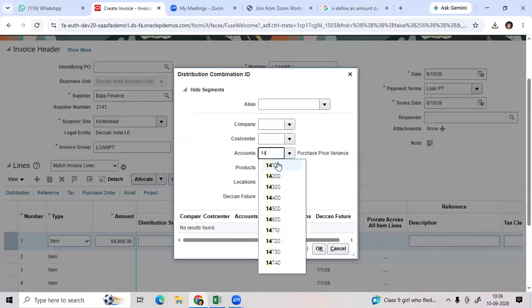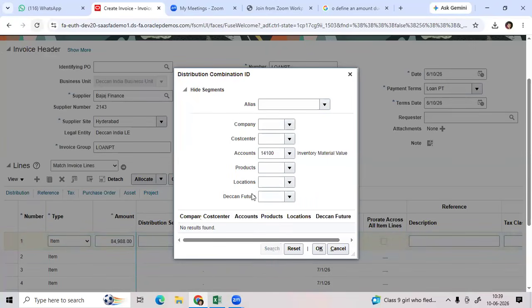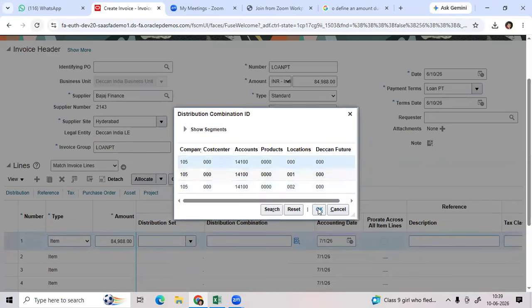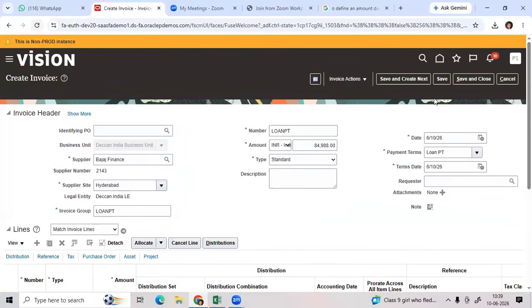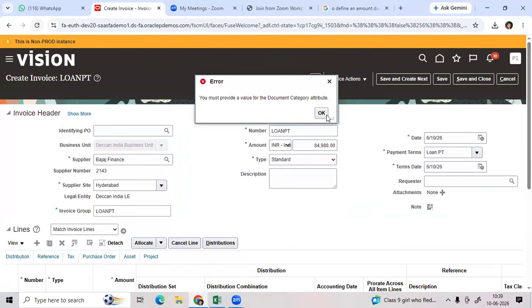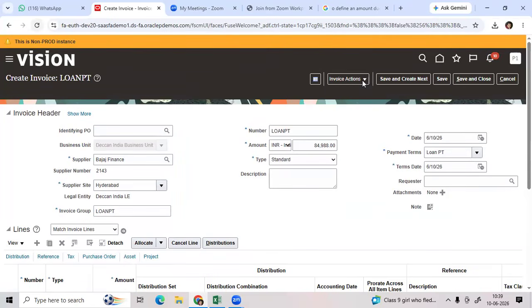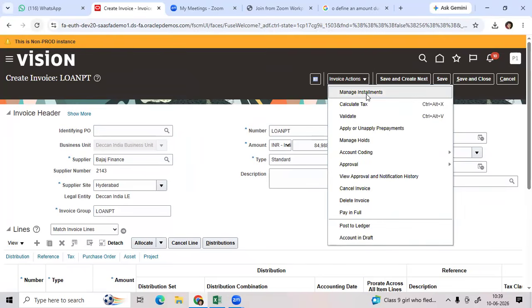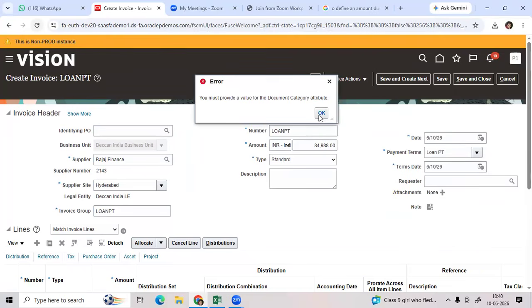I am taking a regular charge to test the system. Then save it. Then I will go and check the installments.